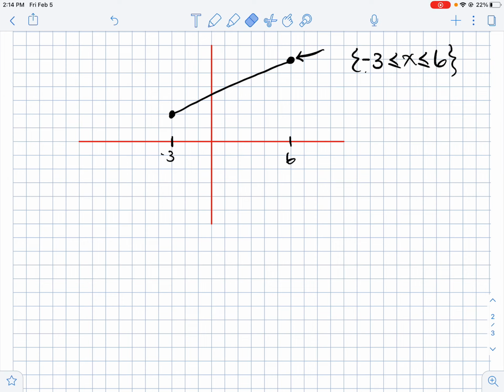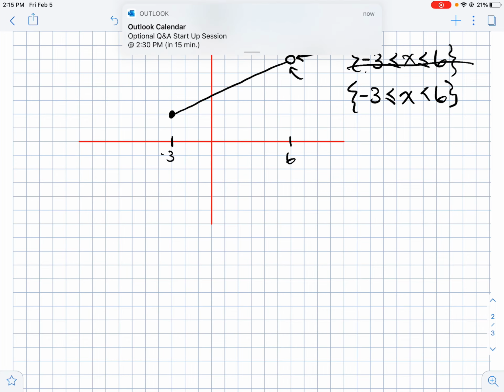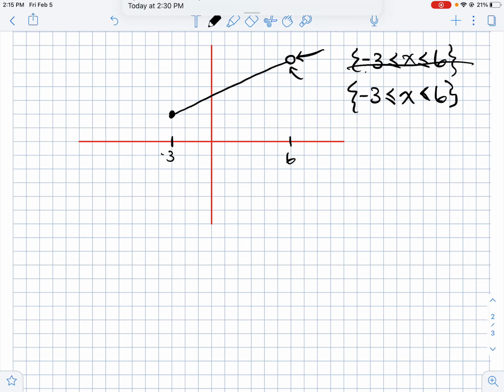Whereas if, same question, but this time let's say there's an open circle. An open circle means it almost goes to 6, but it doesn't quite touch 6. So in that case, I would say it's greater than or equal to -3 and it's less than 6. I wouldn't say or equal to. And you can't say something like less than or equal to 5.9. You'd have to say 5.99999 and you'd have to never stop saying that. It's easier just to say less than 6. Sorry. And I think that's all.